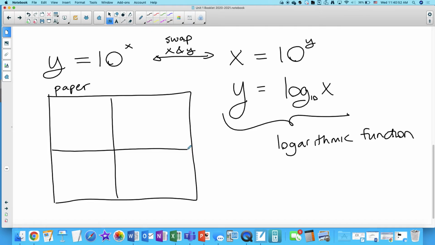And then what I want you to do in pencil, must be in pencil here, is draw this function, y equals 10 to the x. So the y-intercept is 1, right? The base is greater than 1, so it's going to go like that. It doesn't have to be all that close, but you have to do it in pencil. Here's mine. It's not super pretty, but there it is.